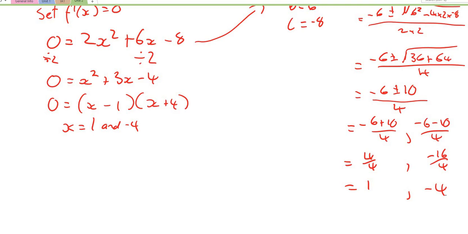Now, to link this with what we're going to do today, guys, I now know that at x equals 1 and x equals -4, I have turning points. Can you tell me anything else about those points aside from the fact that it's a turning point? They stop. There's no rate of change at those points. The rate of change is 0.